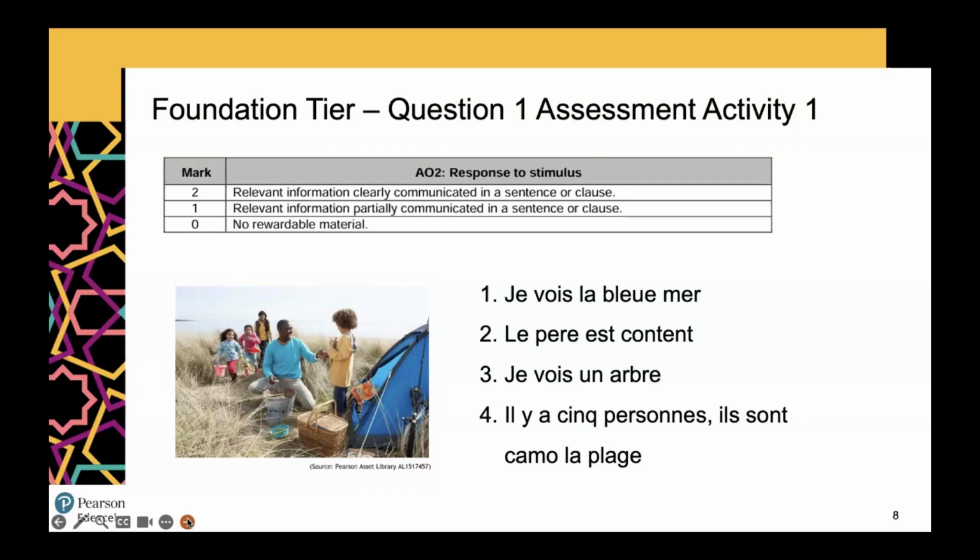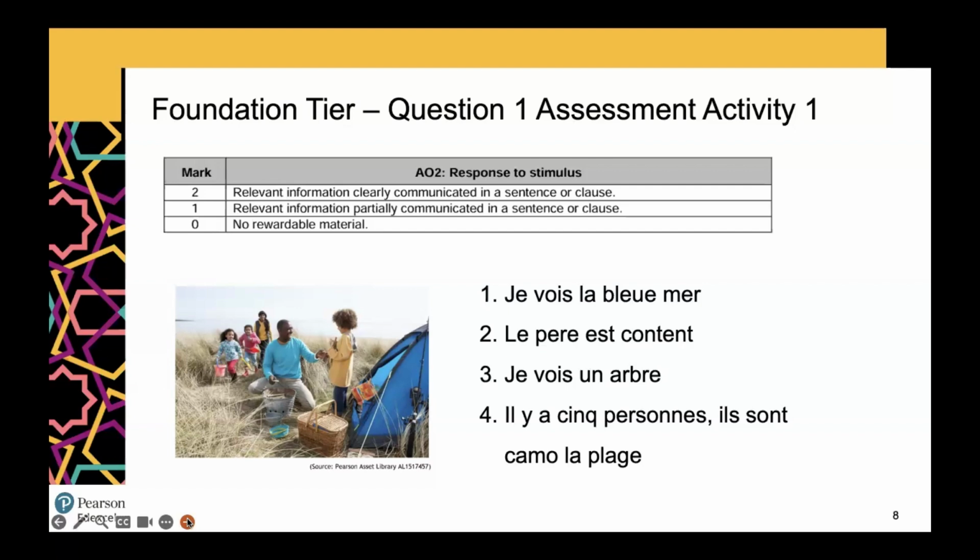The second sentence, 2 marks, because yes, there's a dad there, missing the accent, but again, that's okay. It still communicates, even if the accent is missing. The third sentence has been given naught because I just say it had to be relevant to the picture. And while there might be lots of grass there and a sea in the background, there isn't a tree that can be seen.